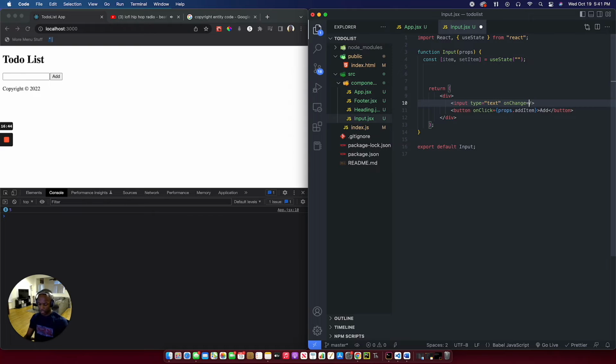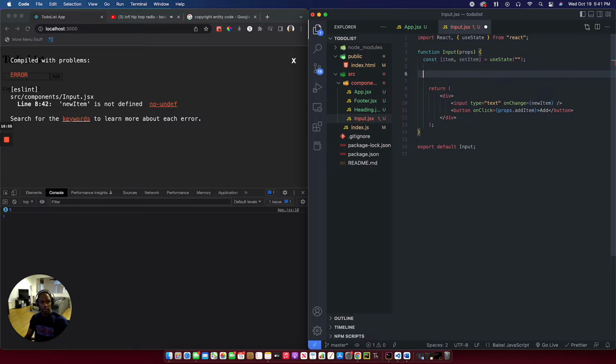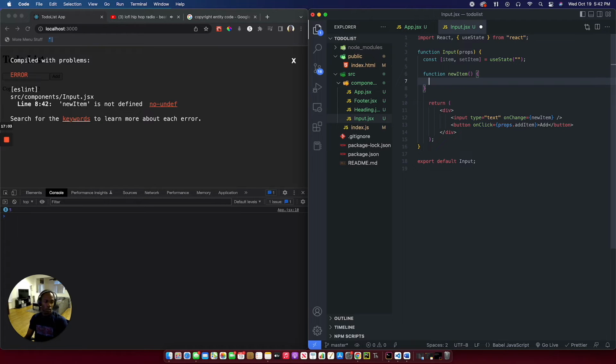So on change, let's make that go to, just make a new function called new item. So function new item. What's gonna happen on change?